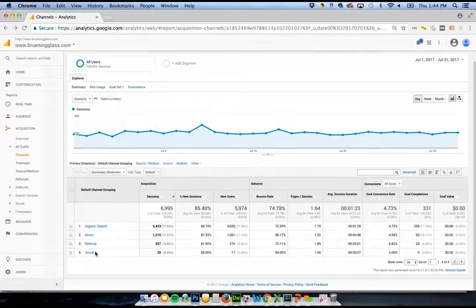And again, another channel that people can find your website through is social media, so that is the major social media websites, so that's Facebook, YouTube, LinkedIn, Twitter. All of those people are coming to find you, and this is how Google Analytics categorizes it. Another few channels that aren't designated here, if you're doing paid advertising through analytics, paid LinkedIn, paid Facebook, that's another area that will be designated here.